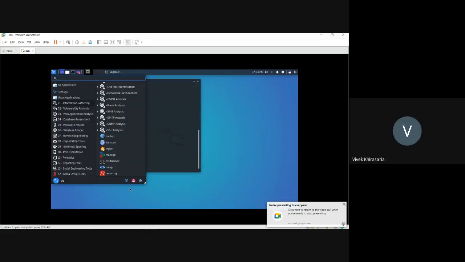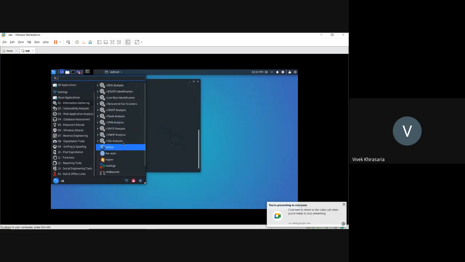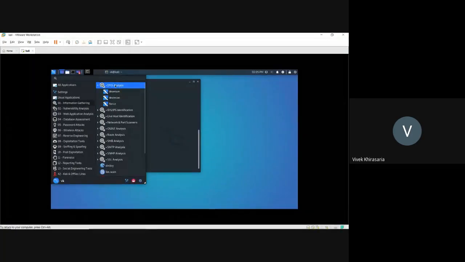So these are the tools which are useful in information gathering. If I am working on a DNS attack, if I want to target some website URL or servers, then first of all I have to find out the information related to DNS, right? So these tools are useful in DNS analysis. The second one is intrusion detection and intrusion prevention identification.